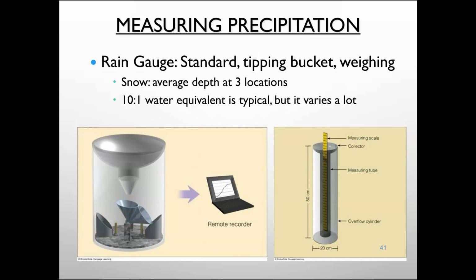The other thing with regard to snow is how much water actually fell during a snowfall. We know that for every inch of snow, there's not nearly 1 inch of precipitation. It's not a 1-to-1 ratio. So here, if we use a standard ratio, which, to be honest, isn't always the case, we may use a 10-to-1 water equivalent. The idea that 1 inch of liquid water would form 10 inches of snow.